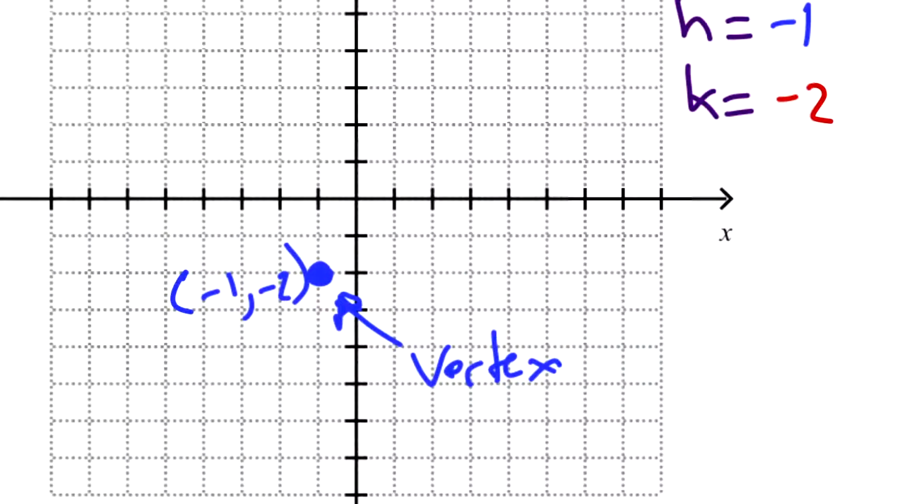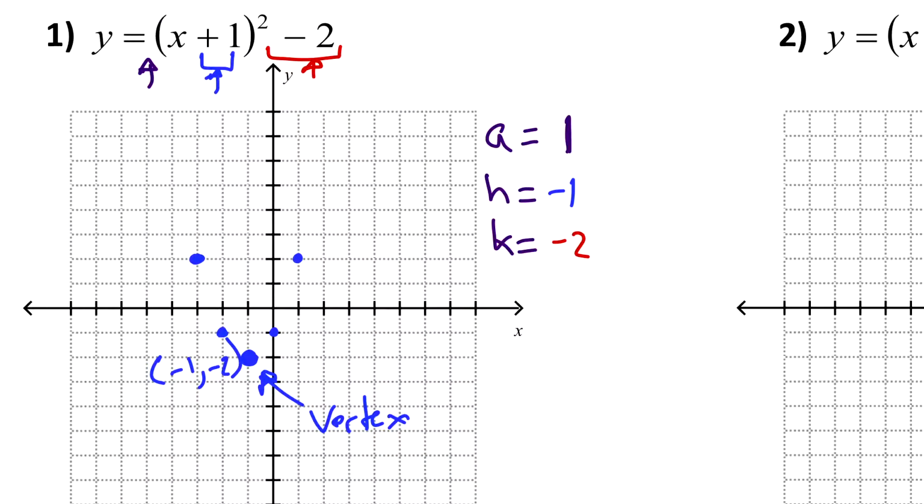If there is no stretch factor, then usually what I'll do is I'll go up 1 over 1 on both sides. That's what I'm talking about. Up and to the left, and up and to the right. And then I'll also go over 2 and up 4. Right? 2 squared is 4. So I should have points here and here. All right, so right away this gives me some points.